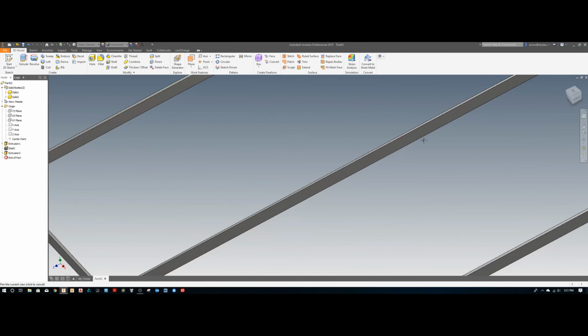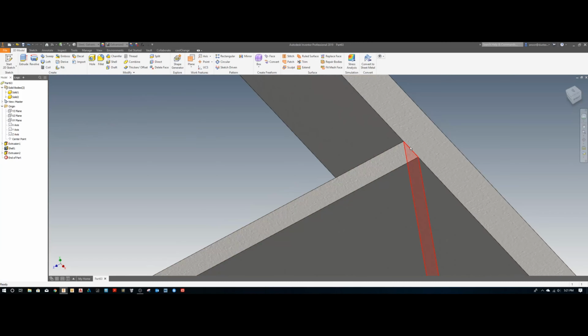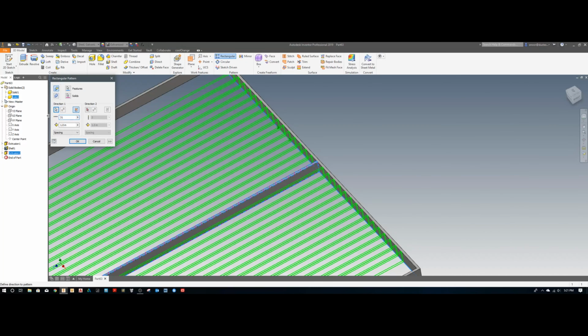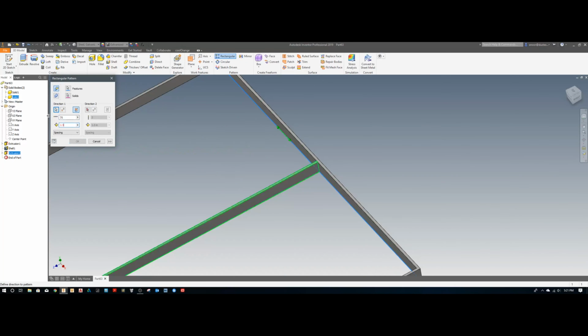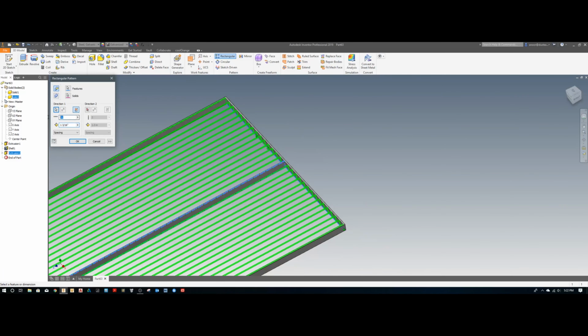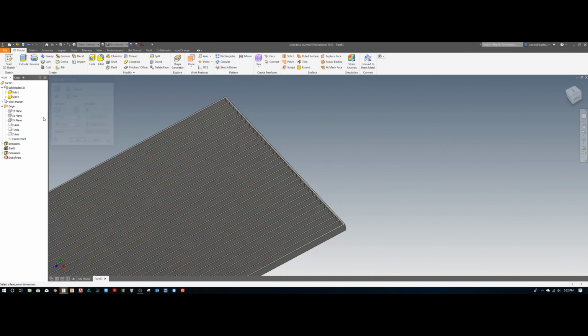There and there. So now we'll go ahead and do a rectangular pattern of that extrusion direction. We'll do both directions. Why did I make this? I made it 3 foot. So let's just try 31 for right now. And it's 1 and 3/16 inch spacing, so it looks like 31 is too many. So we'll do 29. How about that?